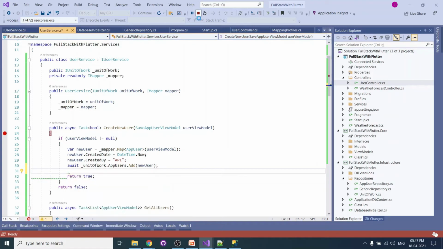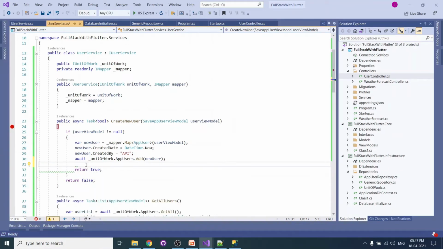We have to save the changes. That is another important one: unit of work dot complete. Right? This is the important one. So we added the record, but we haven't stored it. Right?